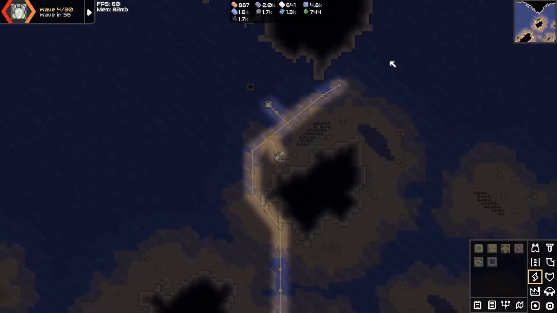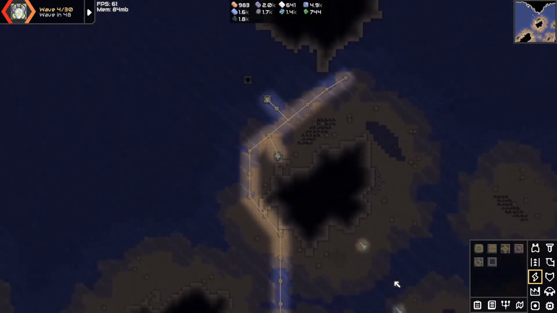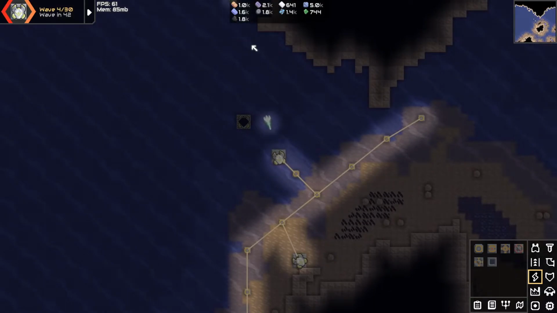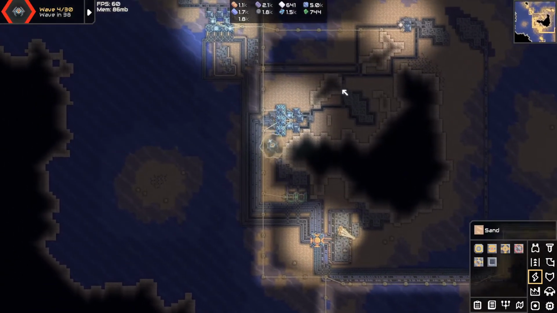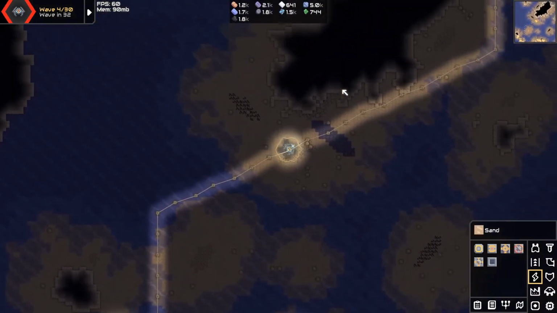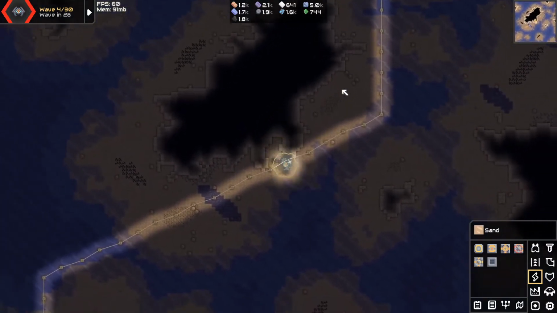So here's one. It looks like they just travel infinitely. Yeah, it looks like they just travel infinitely, so that's interesting. And no, it does not look like it matters whether or not it's actually on the water surface. So I think we're going to try to prioritize these guys. We'll see how they do here in the next wave.